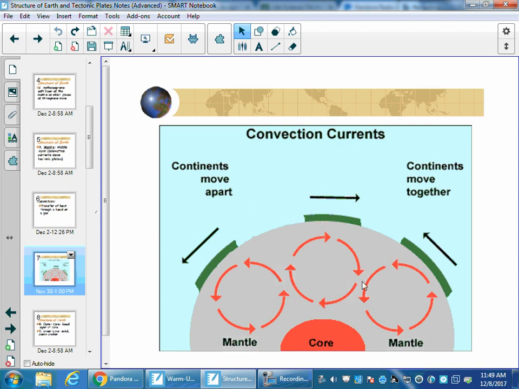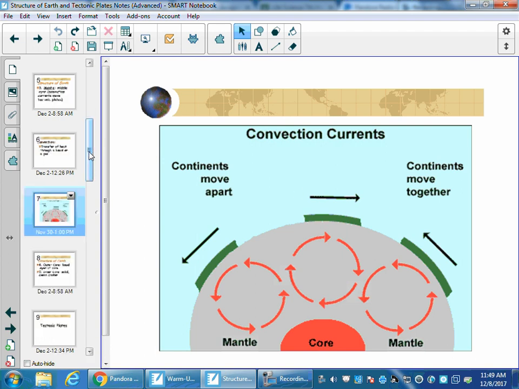And we get this cycle moving over and over again, which creates these currents that are strong enough and able to move our different pieces of the lithosphere. Very, very slowly, but they're able to move those different pieces. This is what causes our different plates to run into each other, which is what we're going to talk about in the second half here.